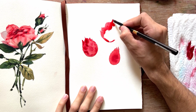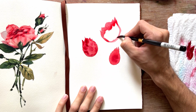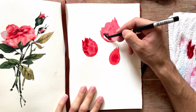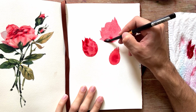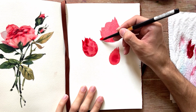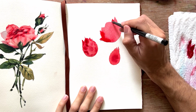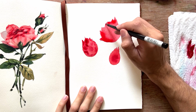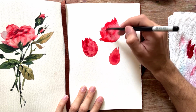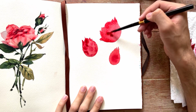Very easily, not being very precise at this point, and then having a little bulge from the bottom, and now I'm going to join it just like this, very easily, and I'm going to fill it up like this. Maybe I'm going to give a little bit of petal at the side, pick a little bit more red color, and now I'm going to give that rugged effect. Alizarin crimson, the watery consistency of the alizarin crimson, dropping it here and there.